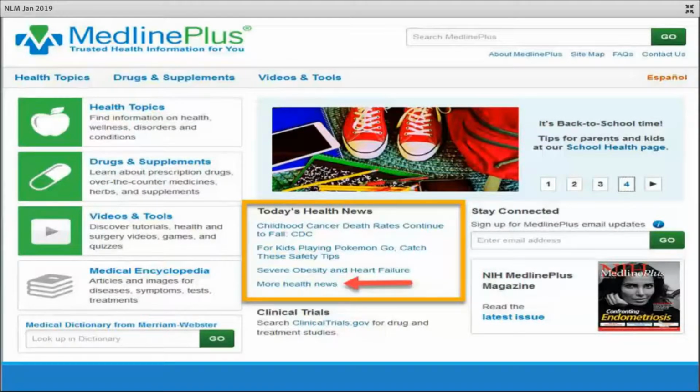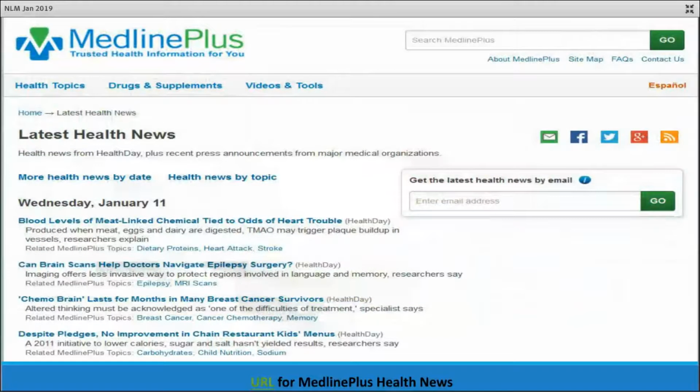If you go back again to our homepage, our favorite place in the whole world, my page is going to be a little bit different because they have changed this. They've put their Twitter feed front and center. They used to have something called Today's Health News right there. I'm not really seeing that on the new one, but it was basically whatever news was coming out that day, and if you clicked on the link, it would go further. I'm not seeing anything on the page that would take you there at this point. If anybody finds anything, please feel free to pop the link into the chat box.